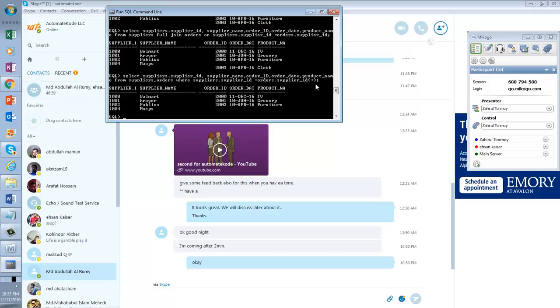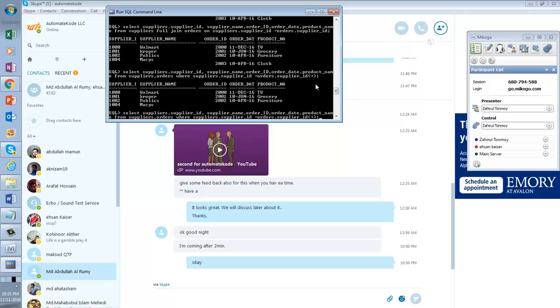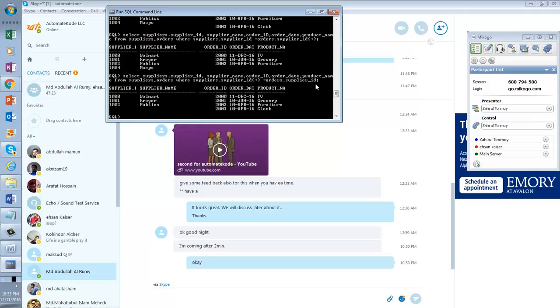Then we modify the same query by putting a plus on the left side. That will bring all the data from the right side. It is right join. When you put the plus on the left side, it is right join. That means it brings all the data from the right side, but only common data from the left side. Clear? Now by using plus you cannot do full join.